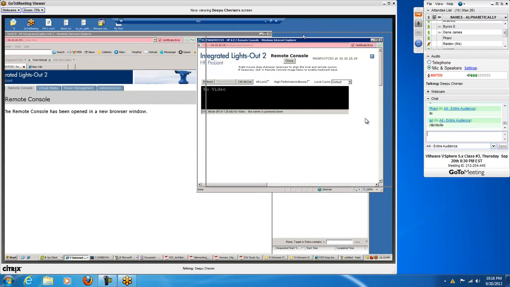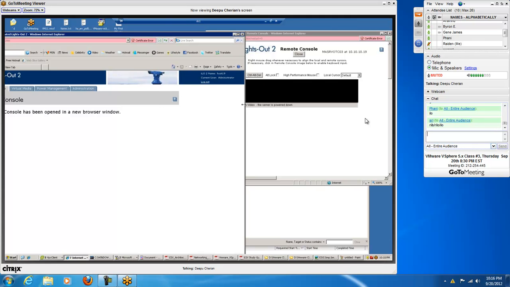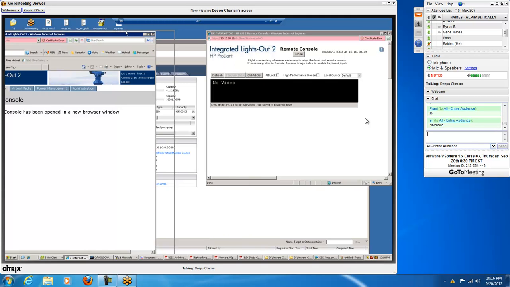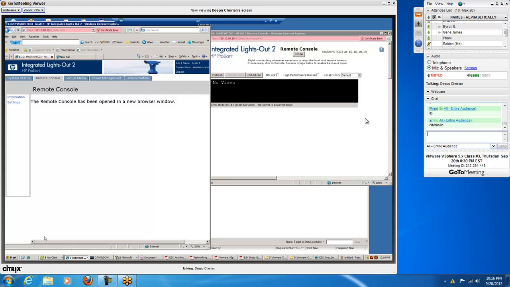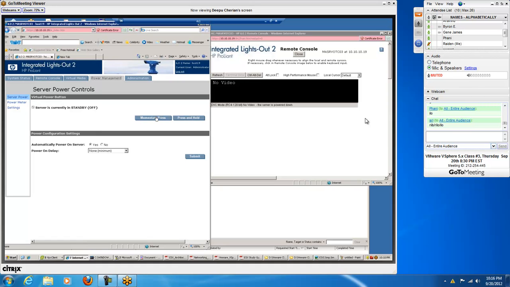Okay, let me show you here. The server is currently powered off, right? Now I'm going to start this server. This server is powered on. This is exactly what you need to do, guys, when you are doing my lab here, okay? Go to the Power Management tab and you say momentary press. You can just do a press button here and say OK, and you can see that now the server is starting here.